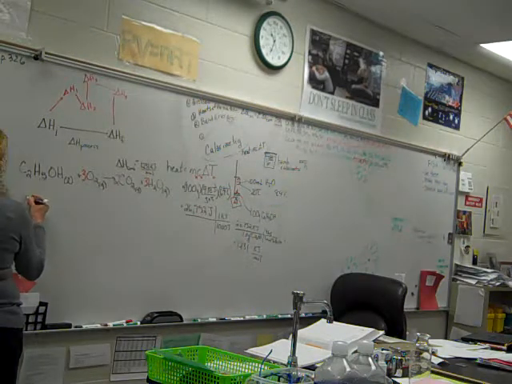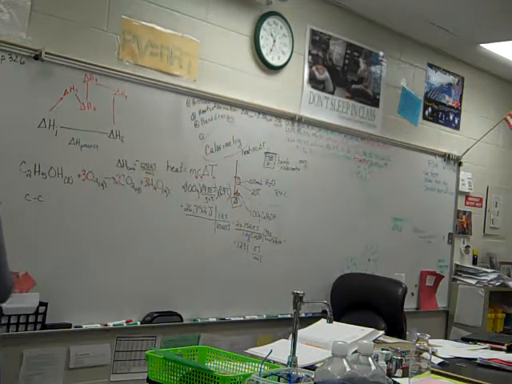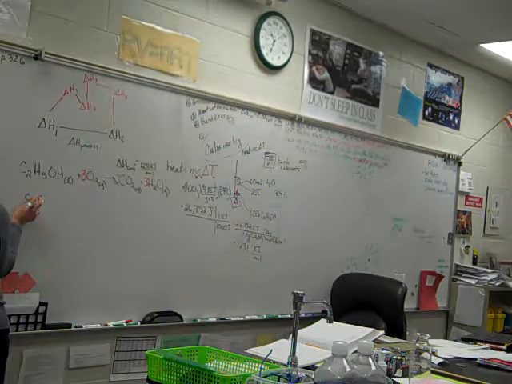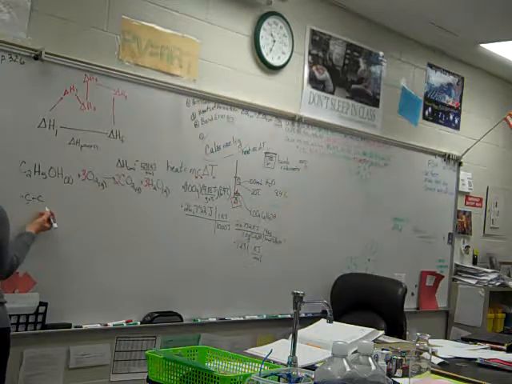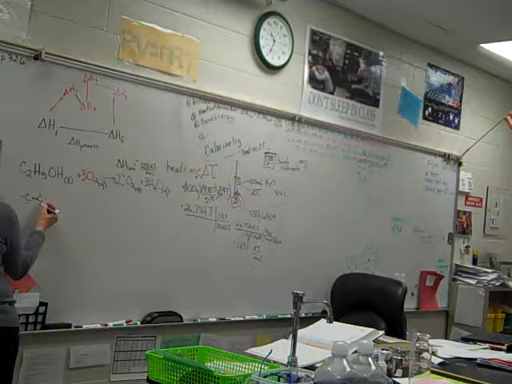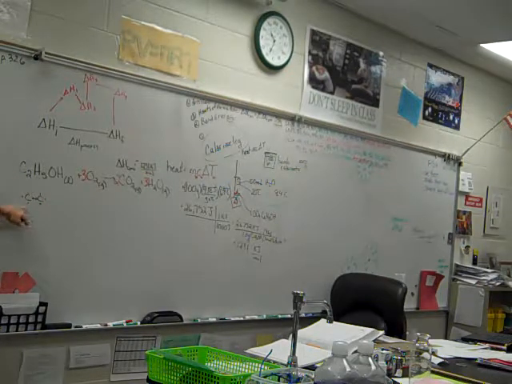So we have two carbons in the middle, all right? It's a little hard to keep track of the electrons, I guess. This one might be easier to do: 1, 2, 3, 4 electrons around each carbon. Here's the other one, 1, 2, 3, 4. Okay, there's your two carbons.